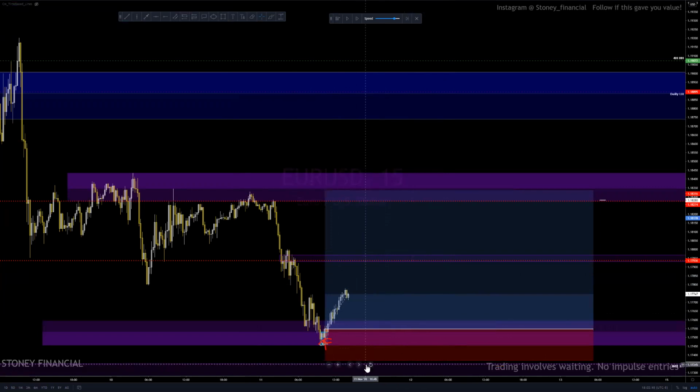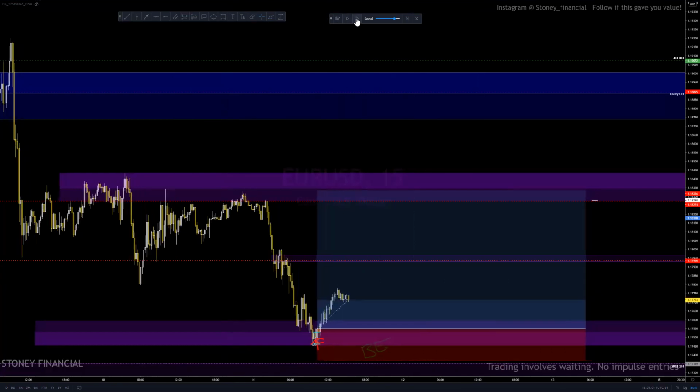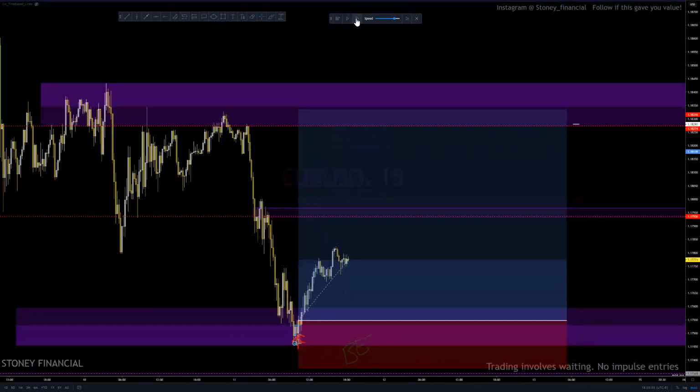But if it goes back and stops me out, I'm going to lose the exact same half and end up break even. So if price goes down and hits my stop loss, it's BE. Once this trade is risk-free, it's BE anywhere down here. Once that happens, I'm not necessarily watching the trade. I'm looking for my RR to hit because this is what my analysis says is going to happen, or I'm looking for a break-even trade. So I'm going to speed our chart up until we hit that level.